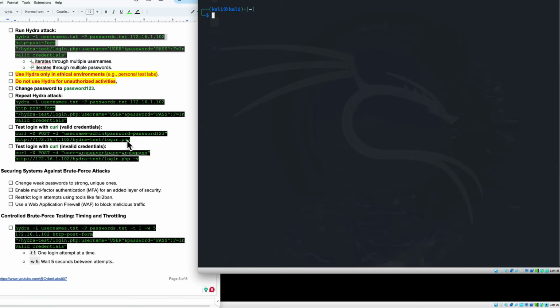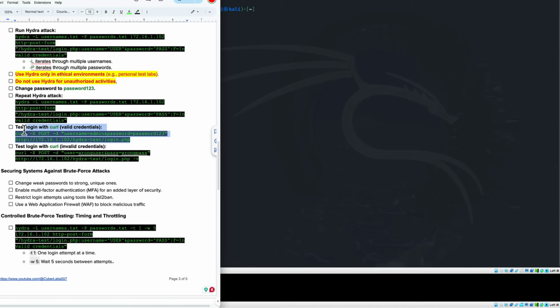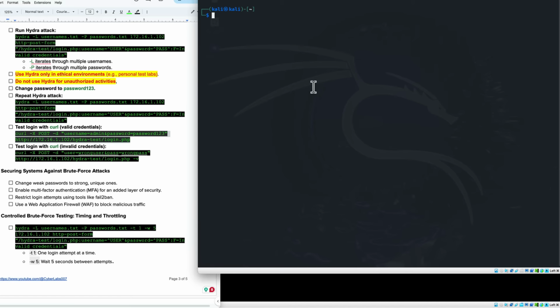I'm going to clear so you can see the screen a little bit better. Copy this curl command, and we're going to see what it looks like when you have a login successful. Again, we can do this in the website, but that's the purpose of using the curl command, short for command URL. It's going to pass the admin username and the password of 123 through our target Ubuntu machine, this web URL login page, and if it's successful, it's a post, we're going to get a login successful.